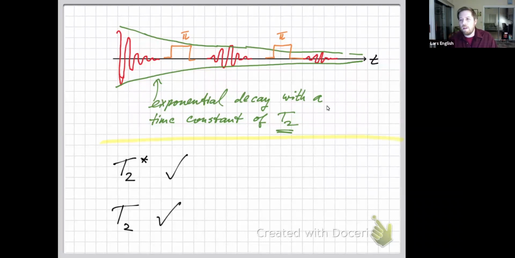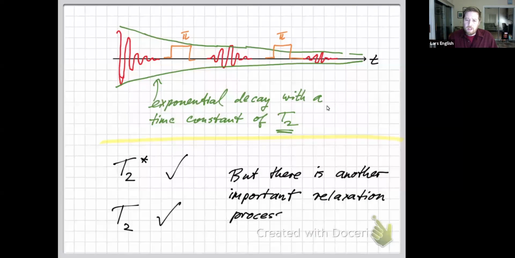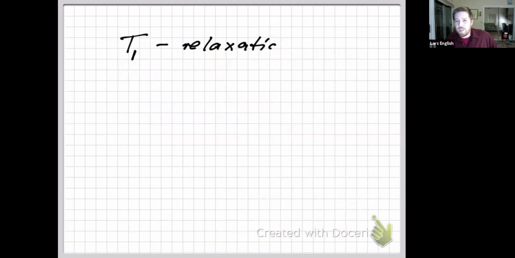Okay, so hopefully now you've gotten some kind of sense of what T2 star is, what T2 is, what that sort of refers to physically. Okay, so we've discussed it at least. I hope that made some sense, but you probably guessed that that's not the end of the story. There is one more important process that we need to discuss next. Right, so we've used the subscript 2 here. What about the subscript 1? Well, that is also a real thing. We call it T1 process or T1 relaxation.